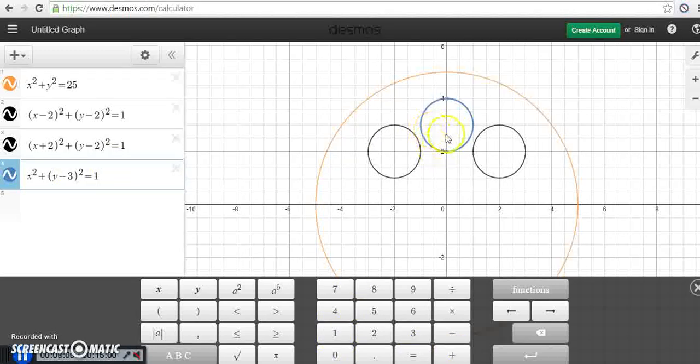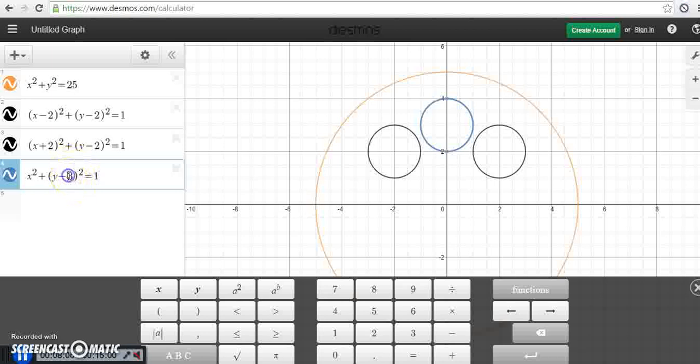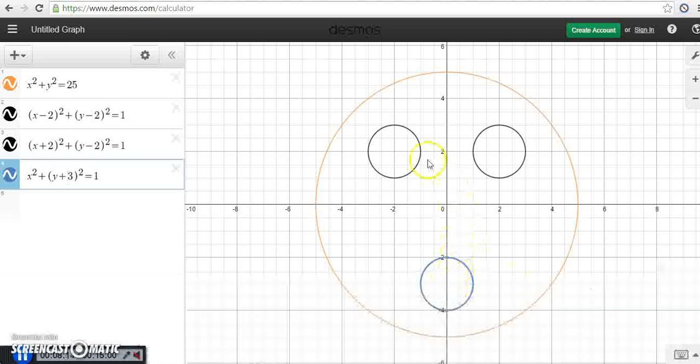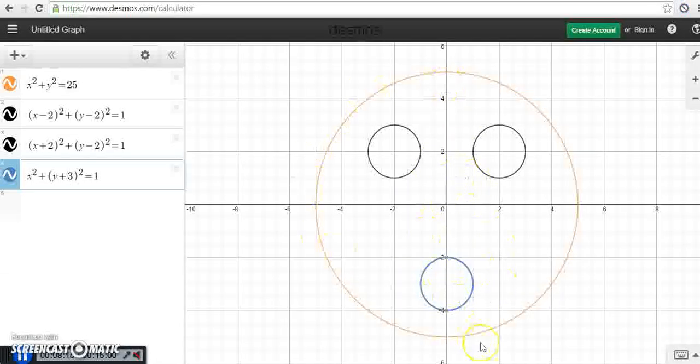Silly me. I put our mouth as like a little symbol in the middle of the eyes. No, no, no. You back it up and press plus 3. And now we have a very surprised face.